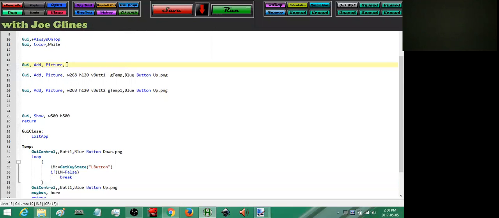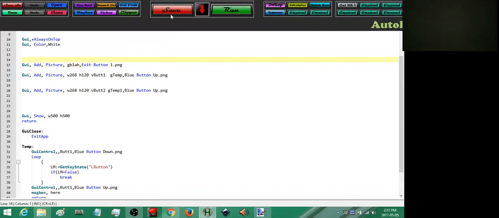Actually, I'll let it size itself. So I'll add in a label. I'll call the label exit button 1. I think that was it.